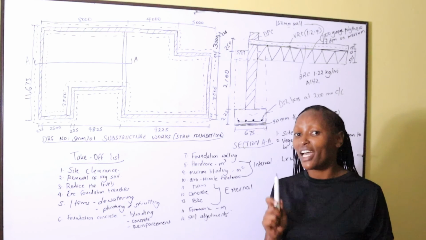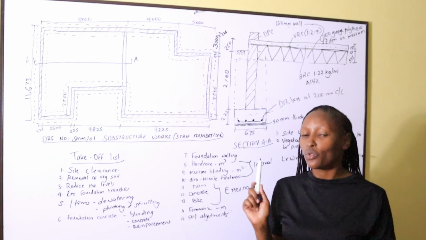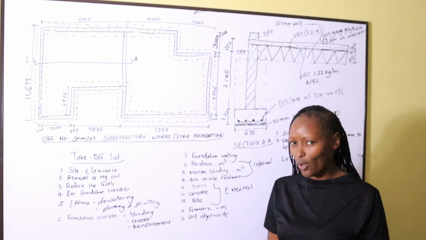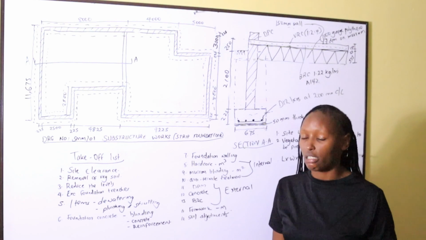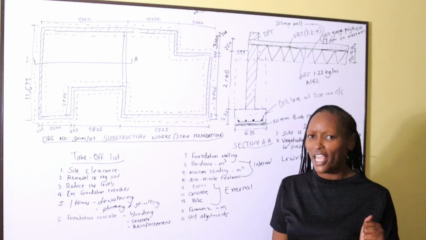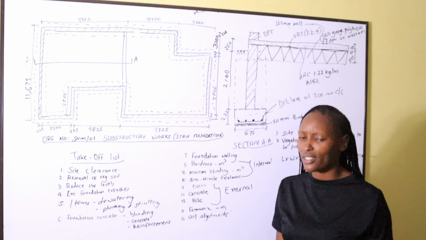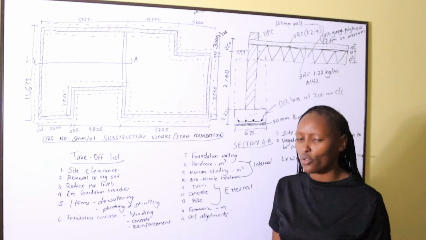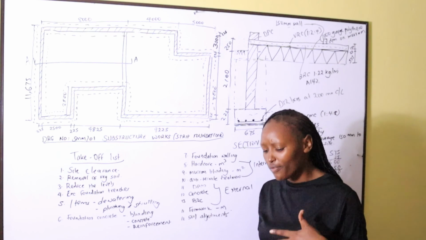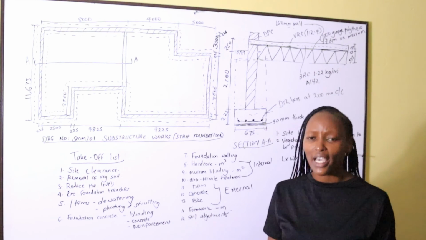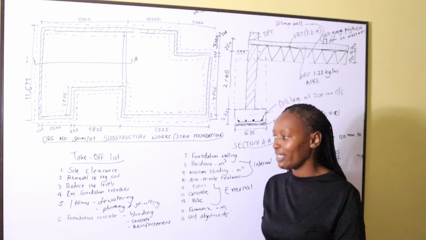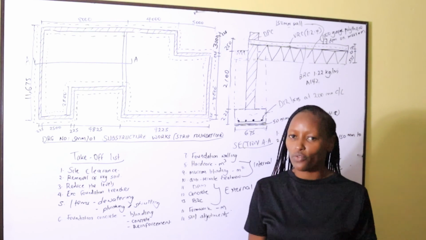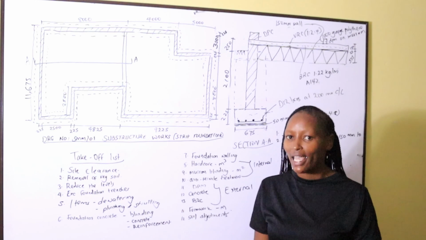I have done a whole video on soil adjustment, taking off earthworks. Kindly, the video, I shall link it in the description box. Go and watch that video. It explains to you the whole process of how you adjust. There's soil called refill and ram. There's soil called cut away. There's soil used for backfill. I will not explain it in this video. Kindly check out that video so that you can understand in detail.